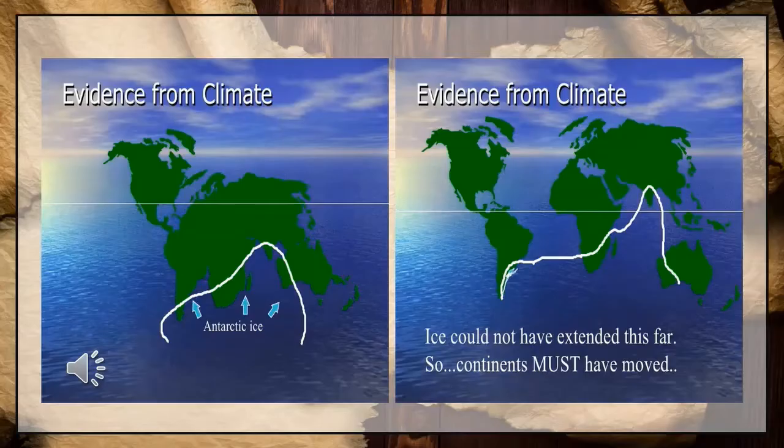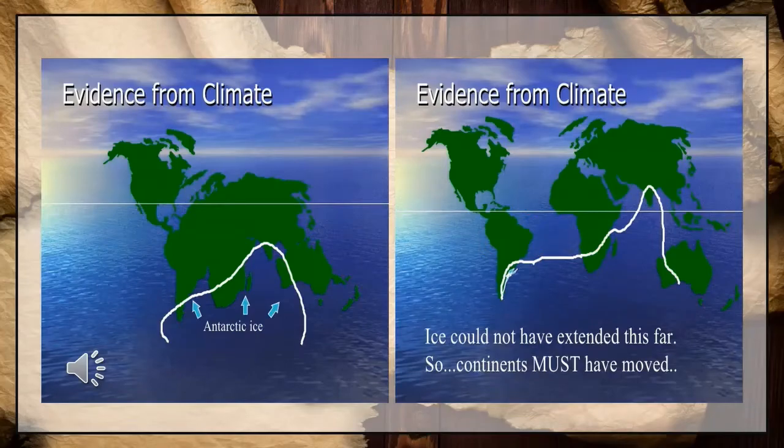Glaciers are giant rivers of ice that move slowly across the Earth's surface. And of course, glaciers have to be found in the cold parts of Earth. Today, they are restricted to only the highest mountain tops and of course the north and south poles of the Earth. Something interesting about glaciers is that they move. And when they move over the rock beneath, they leave evidence in the form of scratches that we call glacial striations. If you look at the map, in the present day tropical rainforests of South America and Africa, you will find glacial striations.